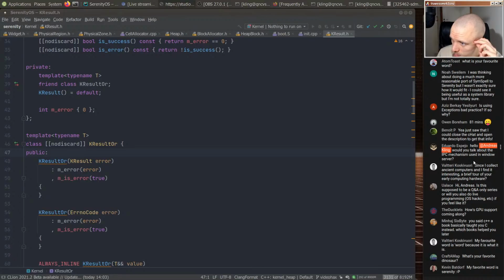Eduardo says, hello, would you talk about the IPC mechanism used in Windows Server? So I talked about that quite a bit two live streams ago, where I was going into the libGUI and how it paints. But basically it's a local Unix socket where you have a client-side set of APIs and a server-side set of APIs, and then they can send these messages to each other.